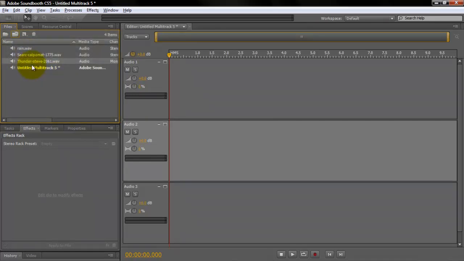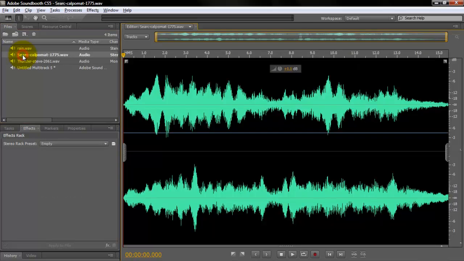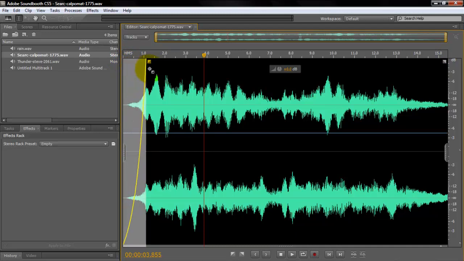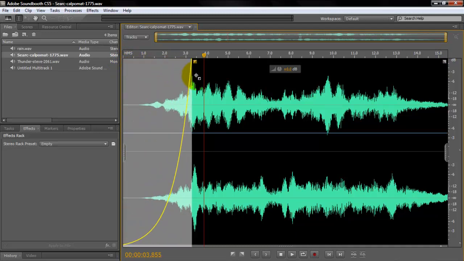The first track I'm going to use is this one. If I double click this file, then I will be able to open the waveform and reproduce the sound. I can press my space bar or the play button. Okay, from this panel I can modify this waveform. I can add some fade in or fade out. I simply click and drag, so I decide where to start this effect.